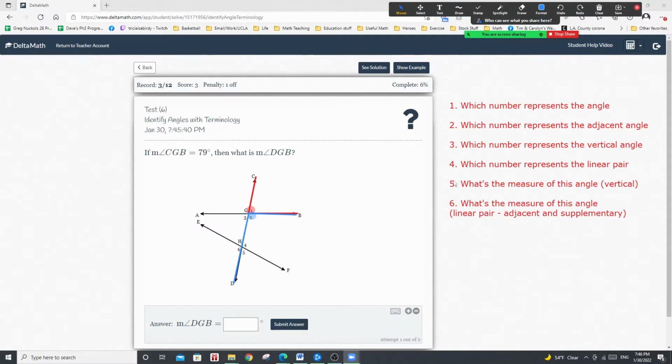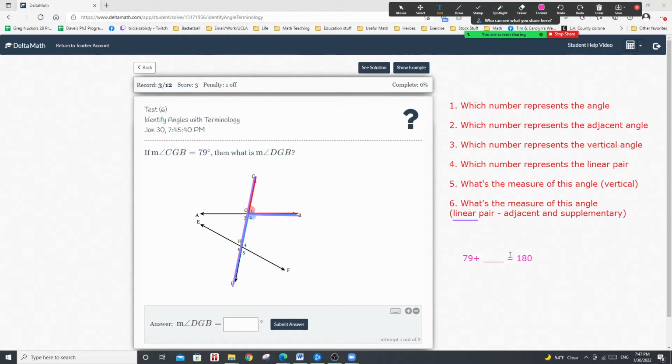Next is, are they next to each other or are they across from each other? If they're next to each other, we call that a linear pair. If they're across, we call that vertical. Together, these two angles form a line here. So the lines connect here, okay? And because they have this line where they connect, we call that a linear pair. If they form a linear pair, these angles are adjacent because they share this side, and they're supplementary, which means they add up to 180. So our equation would be 79 plus our other angle equals 180.